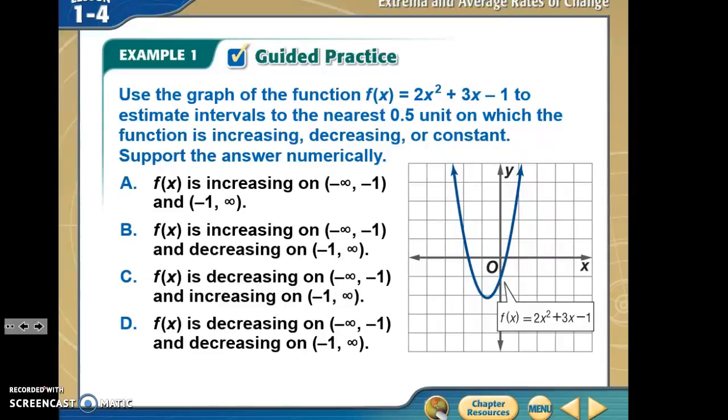A for sure, because if it's increasing the whole way, that would be a line, right? Yep. What other one can we eliminate? D, because that one's just decreasing. So now you went from a 25% chance to a 50% chance. That's much better odds. So now all you're looking at is, are you increasing or decreasing on that first interval? We're decreasing. You always read a graph from left to right. So we're going down. And so we're decreasing and then increasing after the vertex.